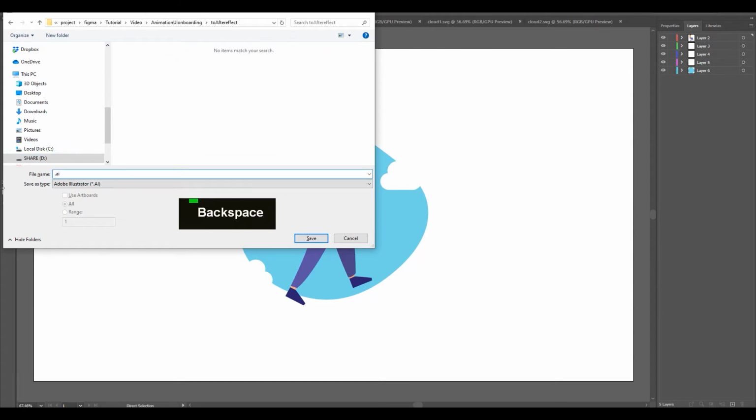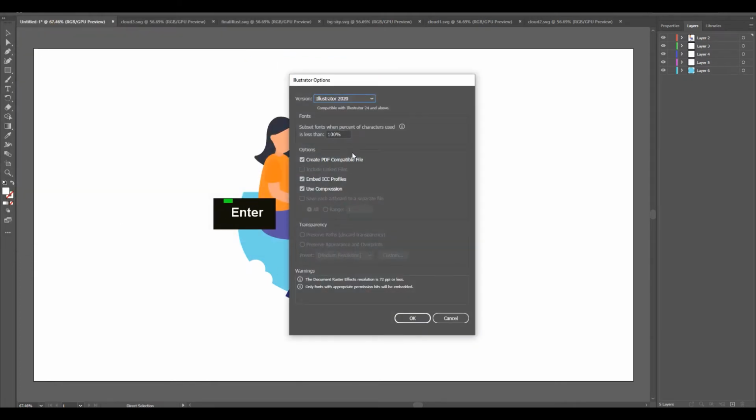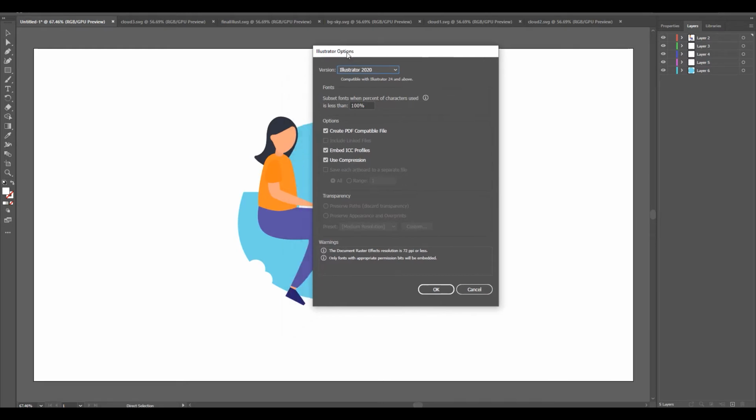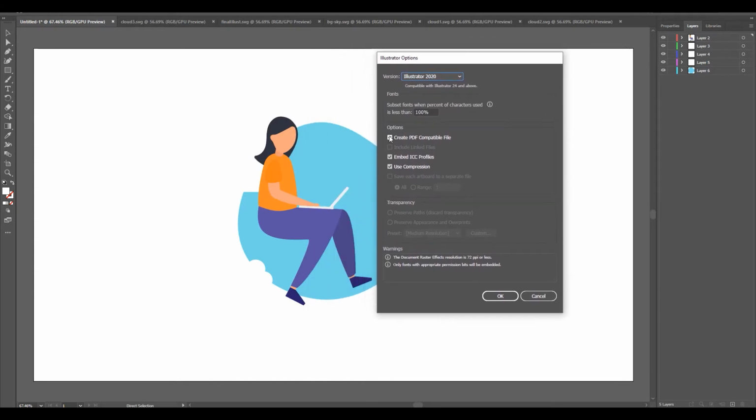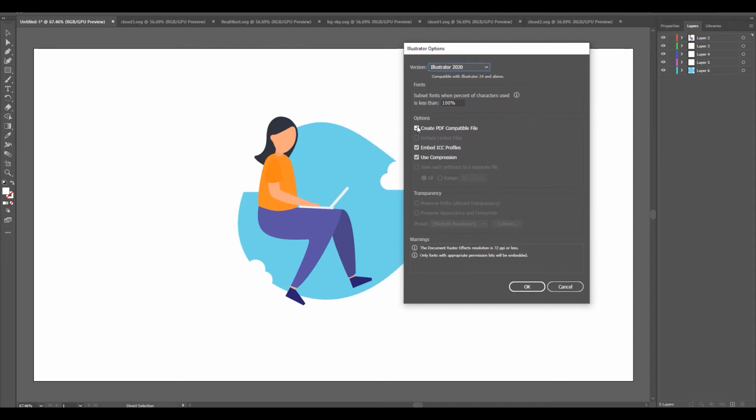I will call it illustration files, and don't forget to check this create PDF compatible file, because I already experienced that if you didn't check this, After Effects cannot import all of these layers, so make sure you check this first.